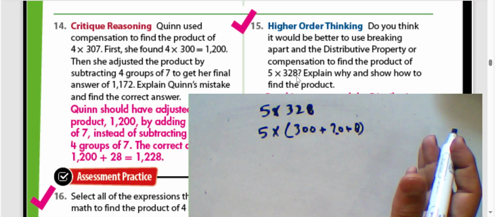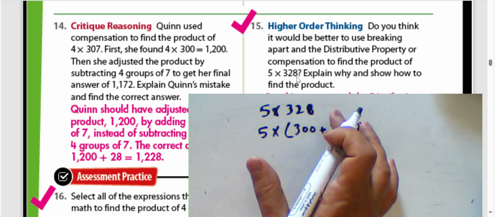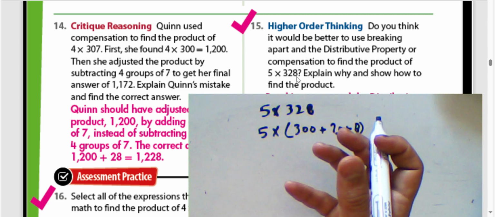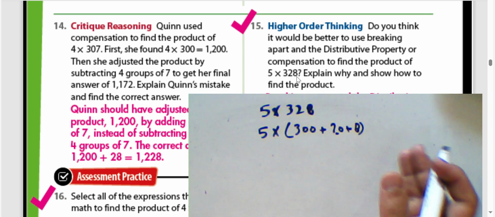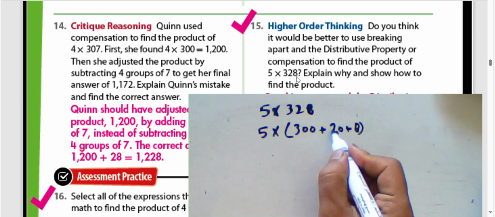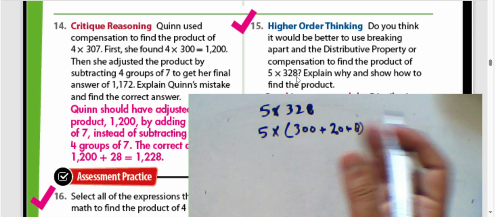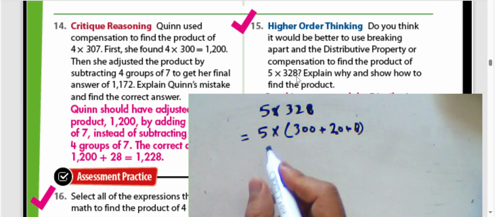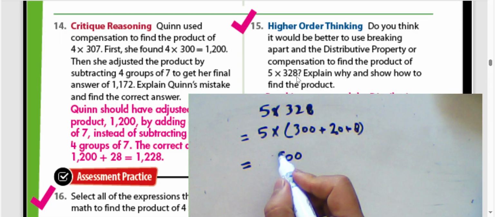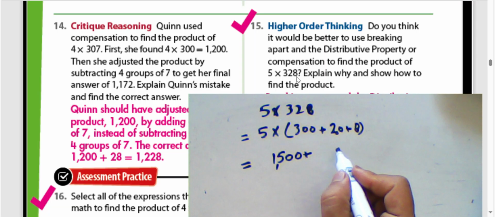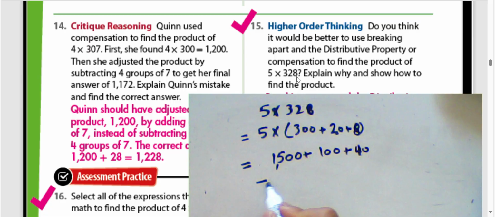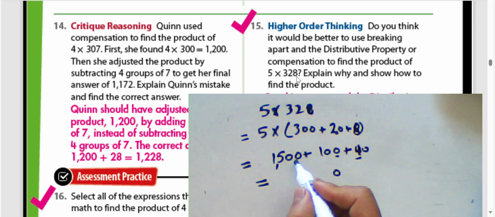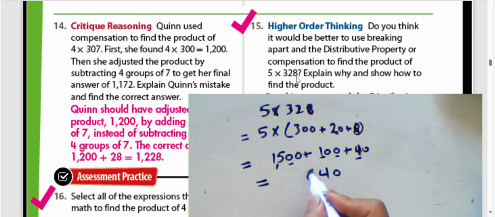We haven't carried 1 because if you write 328, you can break this number like 325 plus 3, and then 300 plus 25 plus 3. Okay, I will solve, never mind. But if you write this method in one step, you can get the result exactly like this. 5 times 300, write 00, and 3 times 5 is 15. And 20 times 5, write 0, and 2 times 5 equals 10. 5 times 8 equals 40. 0 plus 0 plus 0, 0. 4 plus 0 plus 0 equals 4. 1 plus 5 equals 6. And write 1. The result will be 1640.